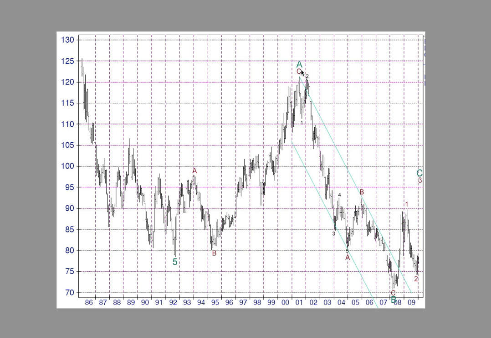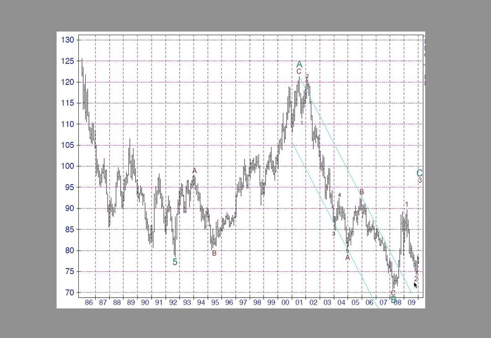We've got a really clear breakout of a parallel trend channel drawn using Elliott's channeling technique that contains cycle degree wave B, which lasted from 2001 to 2008, so about 7 years, which is about right for a cycle degree wave. And we're going to have a cycle degree wave C, with primary 1, 2, 3, 4, 5 waves up, and we've already got the first and second waves finished, and we're in the early phases of what will be the strongest part of this C wave, the third wave. This third wave is likely to end about 104.58, probably by the end of this year or early next, and that's where it will reach 1.618 the length of wave 1.